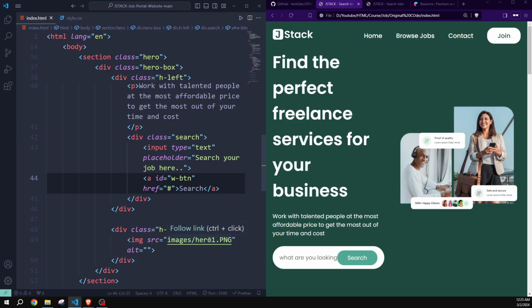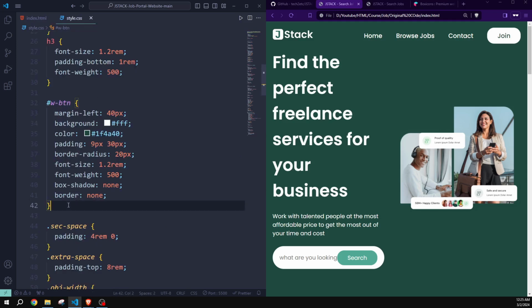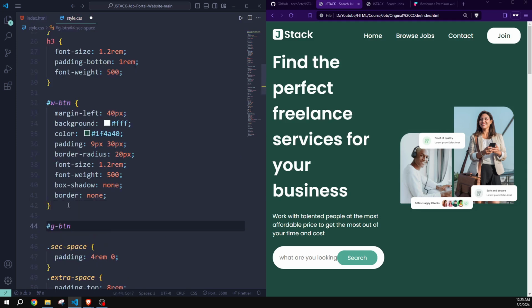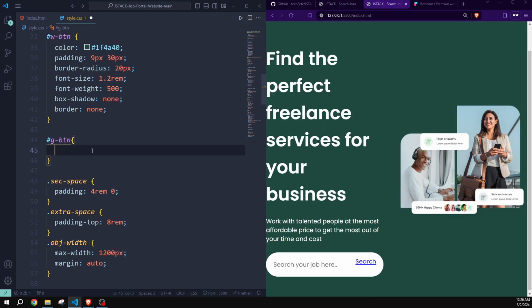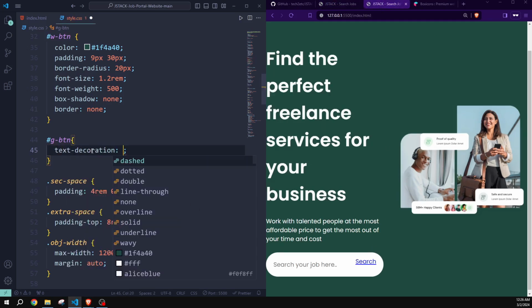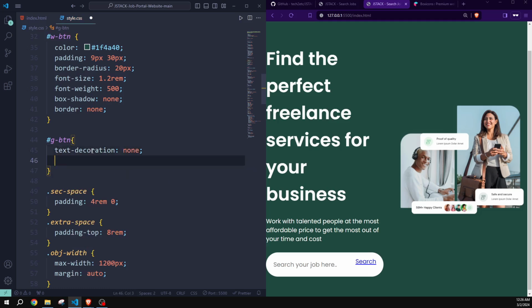So the button ID name will be different, and it will be g-button. Now I will simply copy this g-button and then paste it here. And for this button, first of all, I don't want to have any underline. So text-decoration will be none.